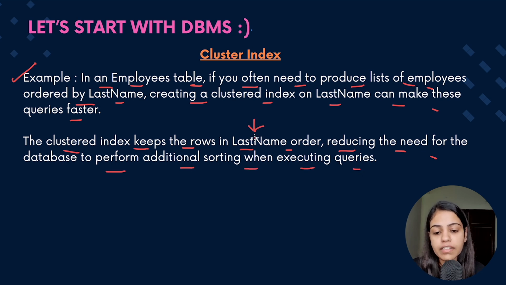Now we have performed the indexing on the last name. So what it will do is order the last names which will be present in our index table. So we don't need to perform any additional sorting operations. We can use the index table and perform the group by or the order by clauses there.